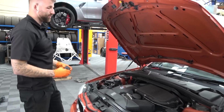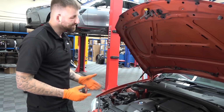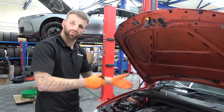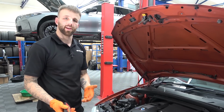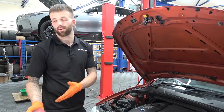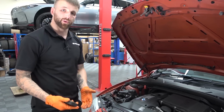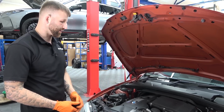I don't know whether you're looking at modifying it, improving stuff, brakes, suspension-wise. If you're going to do that anyway, you haven't got to build it up to a perfect car to then modify it and make it even better. If you have a car that's running really rough and you put modifications on it, you're going to improve it anyway, so you can't tell how good the mods are compared to a standard one. So if you've got a good car and then you modify it, you know that you're actually improving the genuine feel of the car.